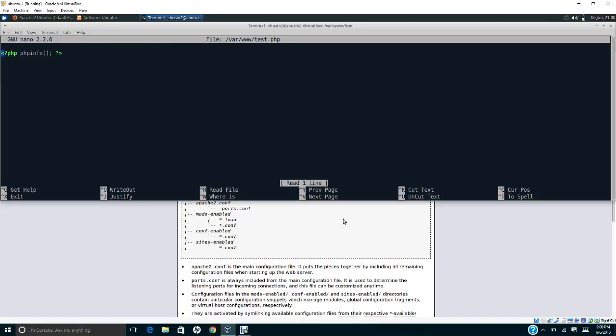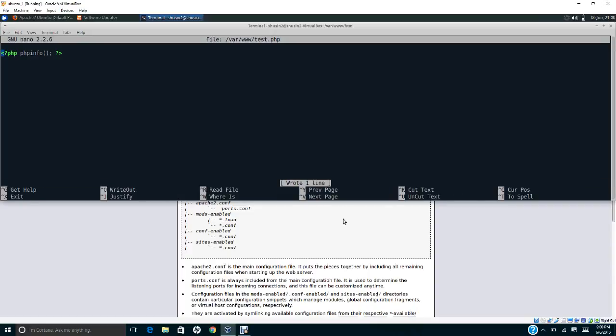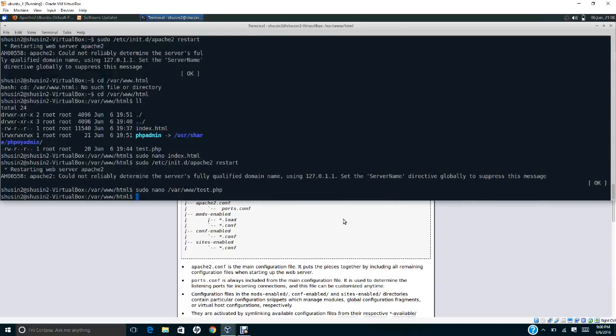Okay, so after you type that as it is, again I will provide this documentation in the Blackboard so students can read my documentation prior to doing this hands-on lab exercise. Then you press Ctrl O to save, enter, and then Ctrl X to exit. Alright, so the next thing that you need to do is to test. You open your Firefox browser and make sure that it's working.